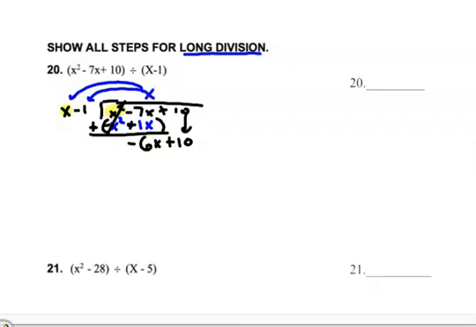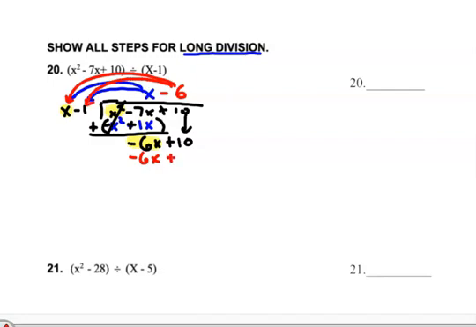Okay, now we're back to what we were doing before. We want to cancel out negative 6x using the x out front. So the thing I'm going to put up top this time is whatever I need to multiply the x by to get negative 6x. Well, that would be a negative 6. Negative 6 times x is negative 6x. Negative 6 times negative 1 is, careful, positive 6. We're going to put this in parentheses, and we're going to subtract. You can think about it as adding the opposites if you want. So this is adding a positive 6x and adding a negative 6.